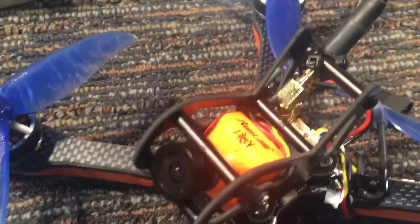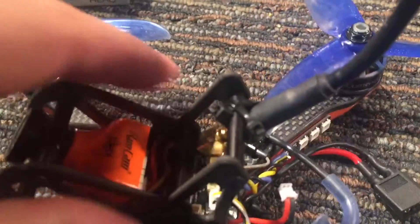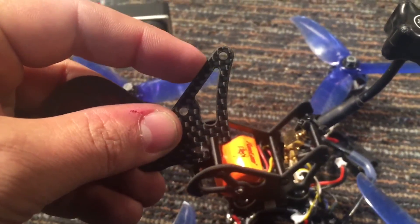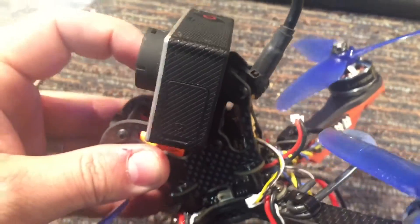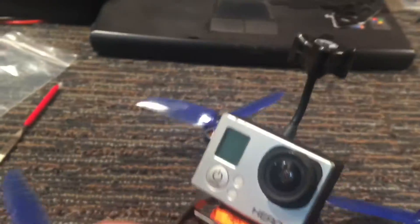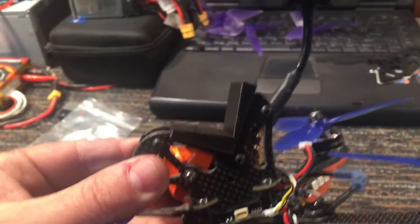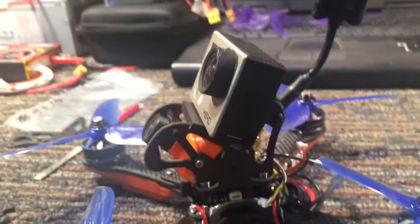One of the things I do like is the rear support standoff here is recessed, so when you do the zip ties for your antenna, they're now clear of the back of the GoPro rest — whereas before on the 30 to 45 degree plate, it was right up against it. So what happens is your GoPro now sits flush against it, where before it sat kind of more like that. Another interesting thing I noticed too is that if I take my K-wedge mount, in theory you can now get a 25 degree plate if you wanted to. Kind of interesting there.